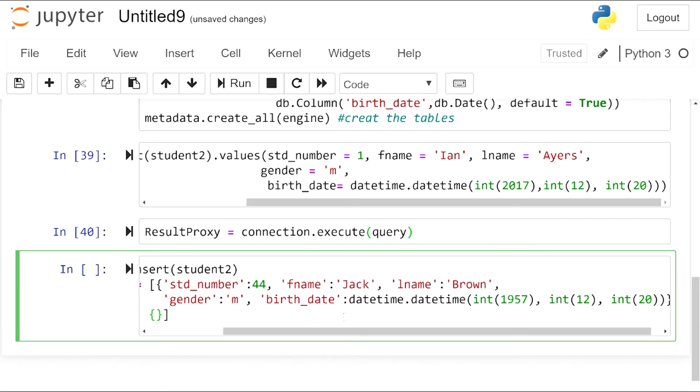Then we add the second dictionary. Now student number is 45. The first name is Donald. The last name is Jackson.